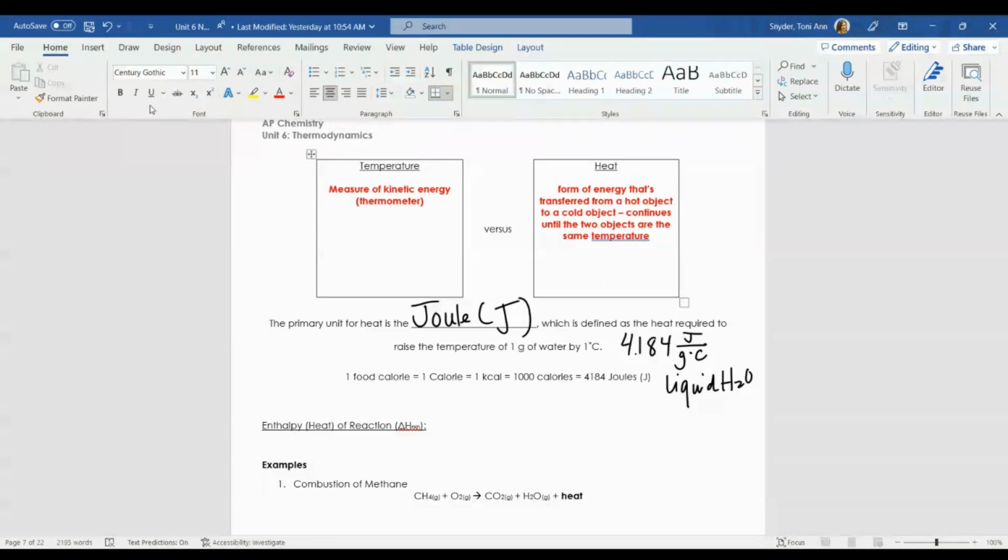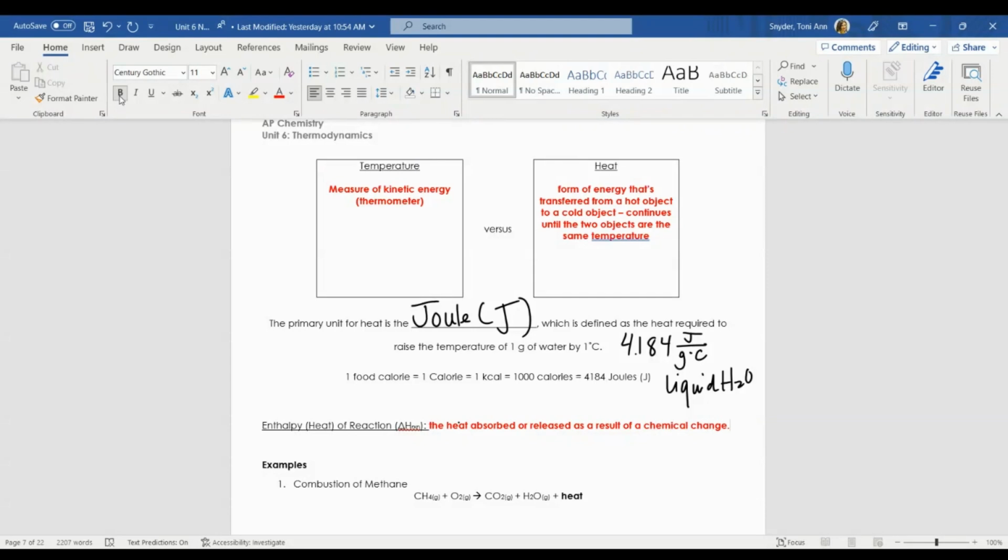So let's talk about the heat or enthalpy of reaction. So we've already mentioned endo versus exothermic reactions, and what we can do with that really is, quantitatively speaking, determine how much heat is coming from a particular reaction or how much heat is absorbed for a reaction. So the enthalpy or heat of reaction, and remember, we can use enthalpy and heat interchangeably thus far in your chemistry career. And this is the heat that's absorbed or released as a result of a chemical change.